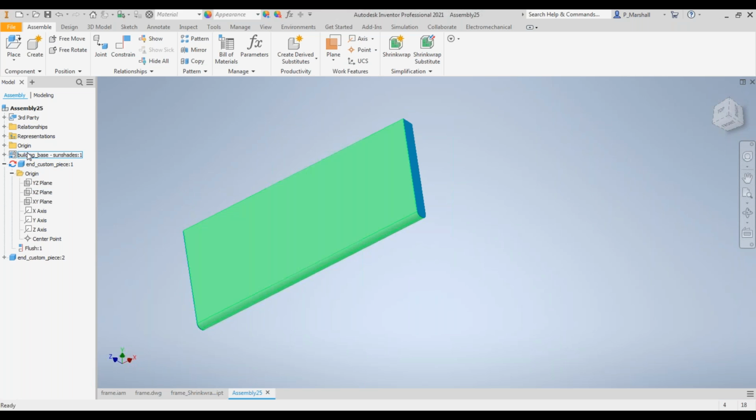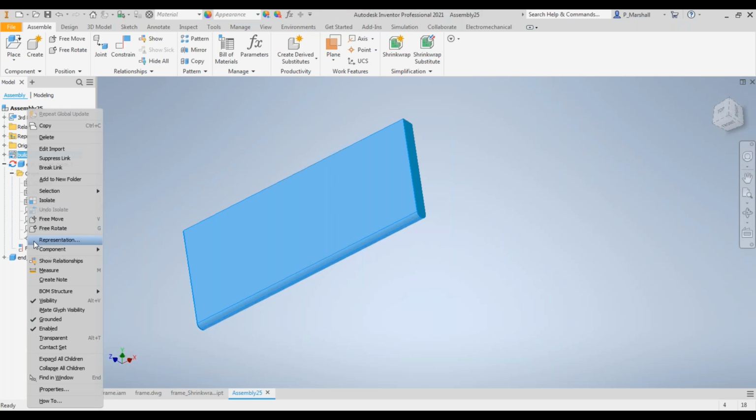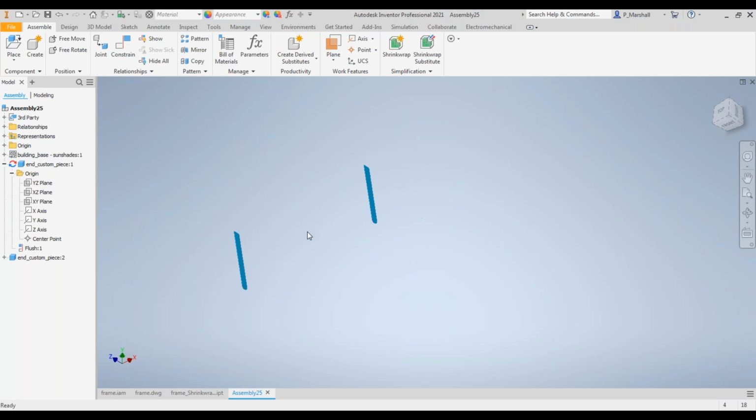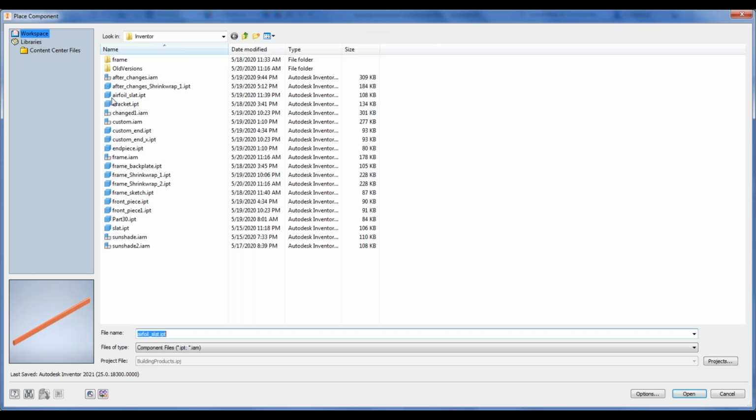Okay, let's finish up this model. So I don't need to see that anymore. We've got these two pieces. Let's throw some railings in there. So I think I've got some slats.